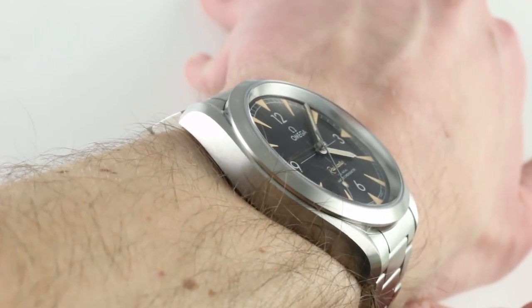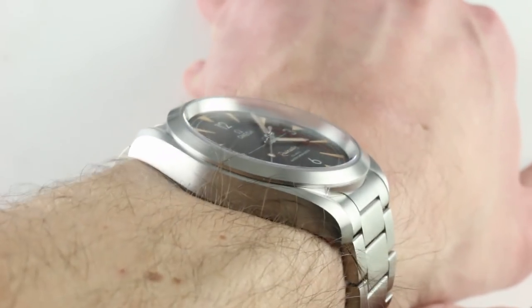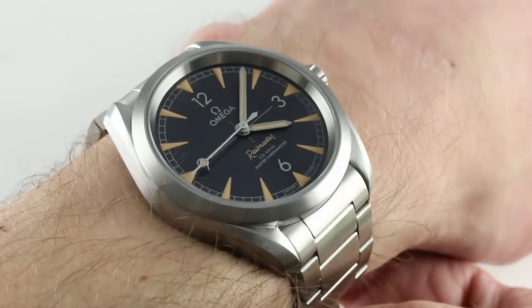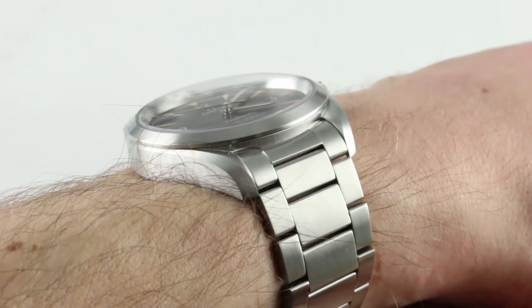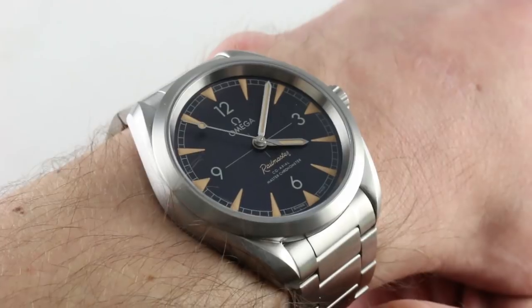You can see how the bracelet actually flares out on both sides, such that I can easily foresee someone with a wrist as small as 13.5cm in circumference wearing this watch with a handsome proportion and style. And with the 20mm lug spacing, you can easily throw this one on a standard strap if you should prefer that aesthetic and those ergonomics.